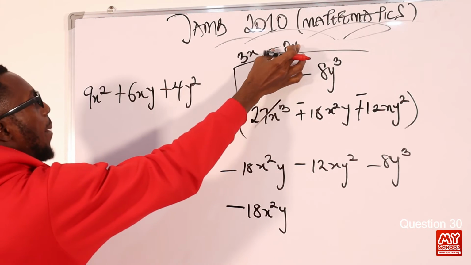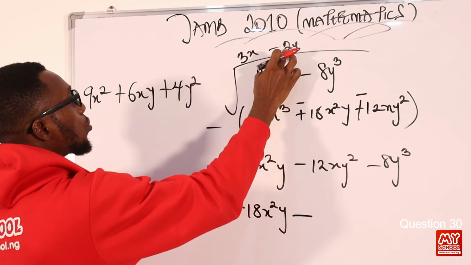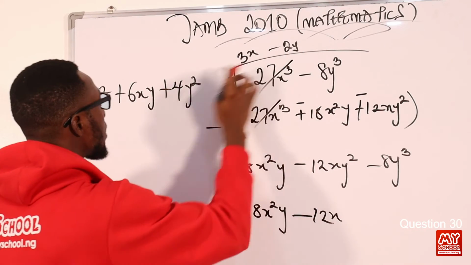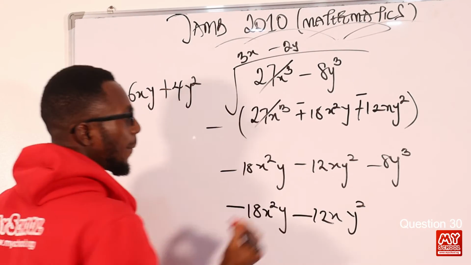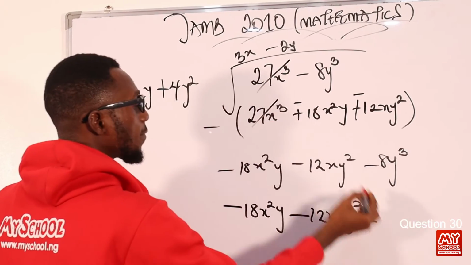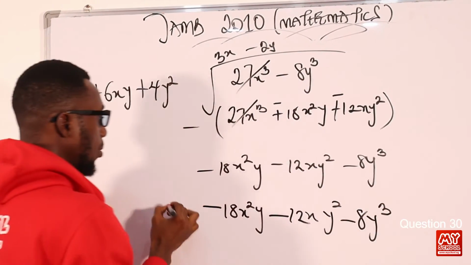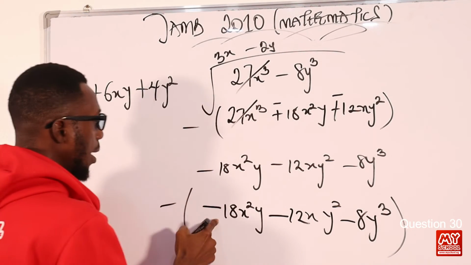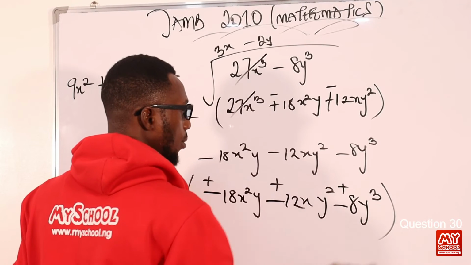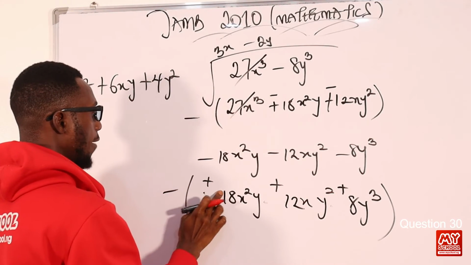Okay, so I have minus 2y times this, so minus times plus is still minus. 2 times 6 is 12, then I have x. Y times y is y squared. So right here minus times plus, I have minus. 2 times 4 is 8, y times y squared is y cubed. So let's subtract. Minus times minus, I have plus. Minus times minus, I have plus. Minus times minus, I have plus. So basically, I can undo these signs for me to just have plus.